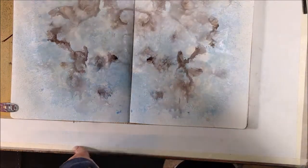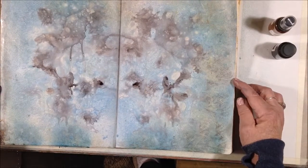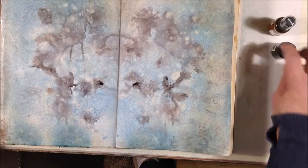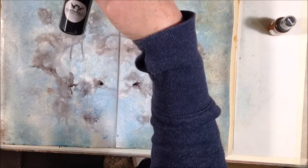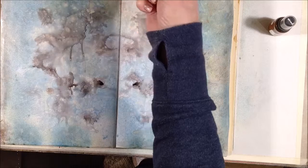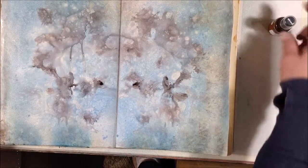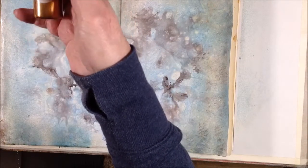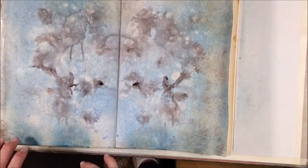I came back and forgot to turn the camera on because I got excited when I saw this. When I took the clips off I had two little white spots, so I just took some of the coconut shell glaze — the one I put on first that I thought was going to be turquoise and was brown — and with a wet brush I went around the edges and heavier in the corners to cover up the white spots. Then I went around all the edges with the bronze. These are all Tattered Angels products, but they go on extremely translucent and you just get this shimmer, kind of like Glimmer Mist.